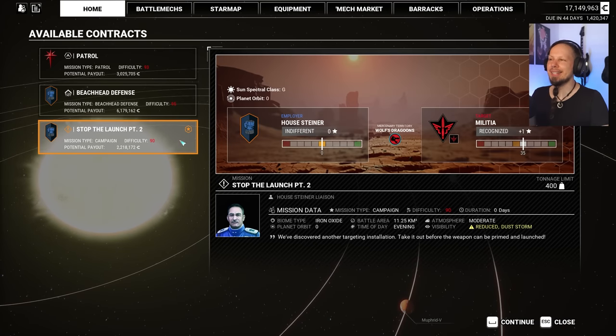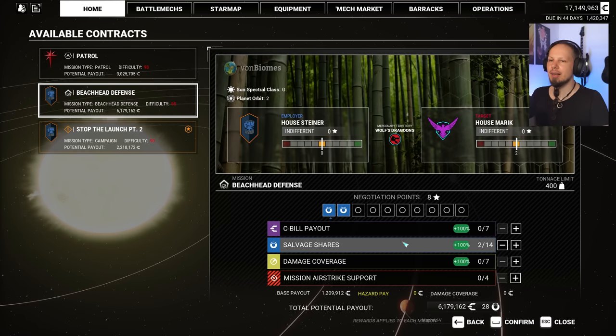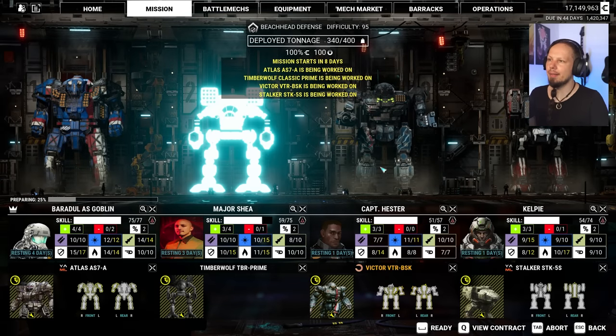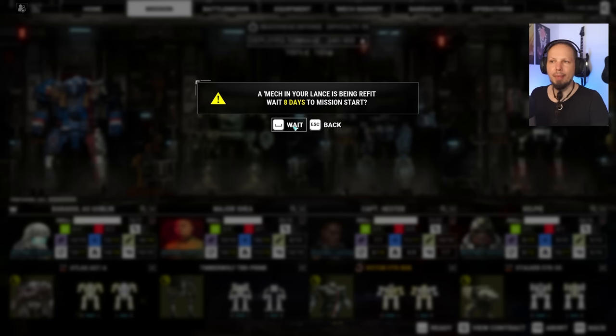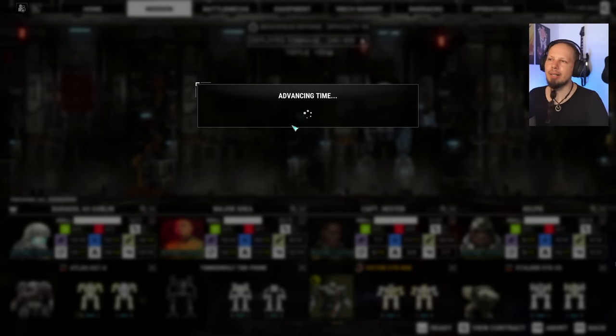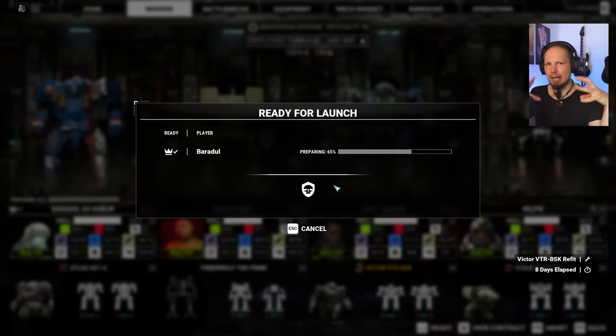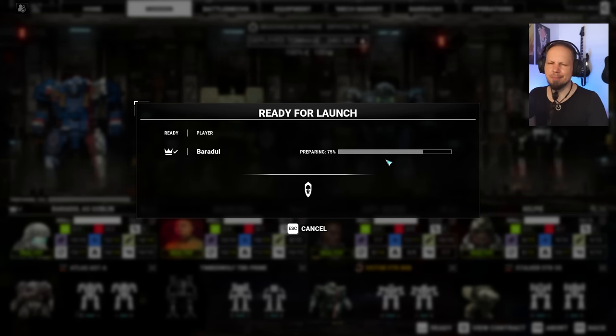I could play the second part of this here as well. No, let's play this. I want to test this Atlas in a different environment where there will be more enemies coming at us, bigger enemies coming at us, and yeah, a base to defend. So we are more in a static position, trying to shoot outward instead of running into a base and trying to demolish that, constantly trying to fire. This is going to be a more dynamic fight where we will have more downtime, more cooldown times, so we are not at maximum heat all the time, and it will be another biome as well, which is going to be very helpful.